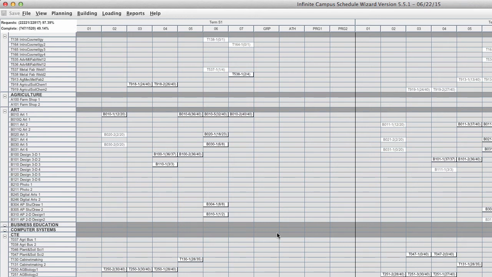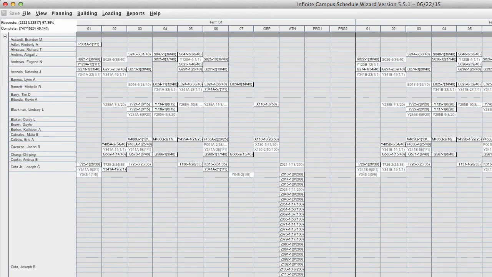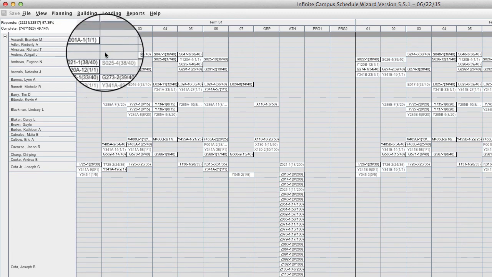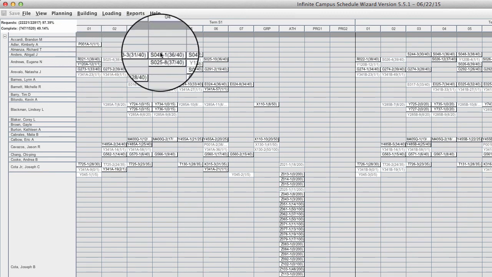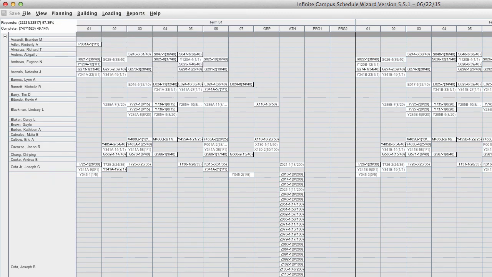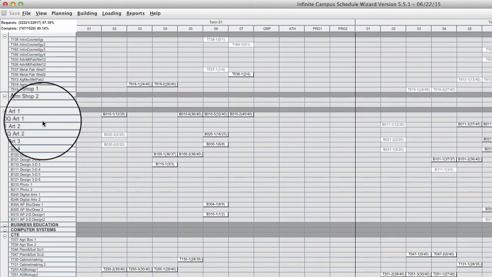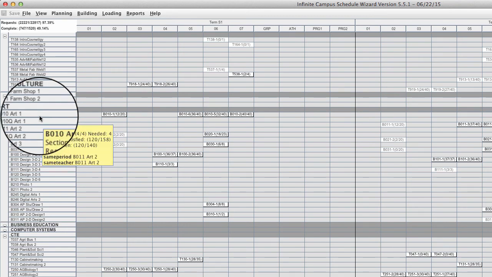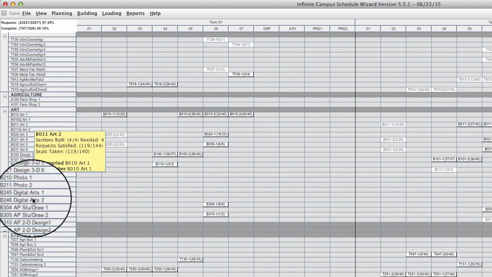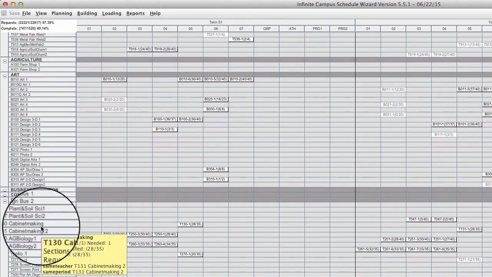I want to begin by showing you the landscape of this thing. On this left-hand side here, there are different views that we can do. One view is a teacher view along the y-axis here, and then the period view is along the x-axis here. This teacher here doesn't teach period 1, 2, but teaches period 3, 4, and 5. We also can do it by courses, which I had earlier. These are all the courses here, and they're in alphabetical order by the department name. So I've got agriculture here, art here, business, English here, etc.